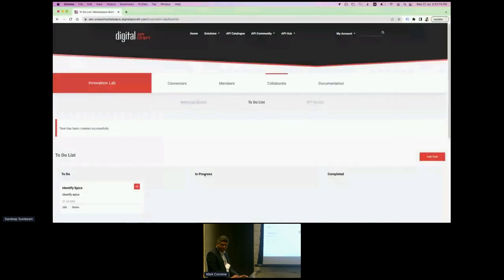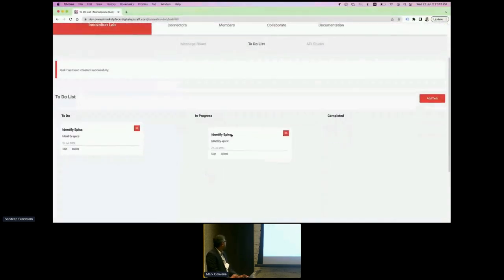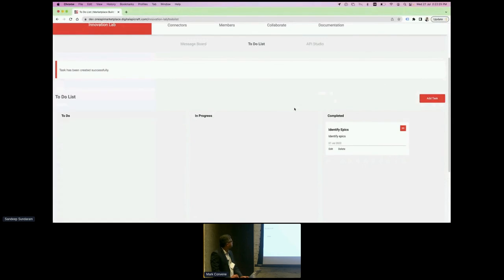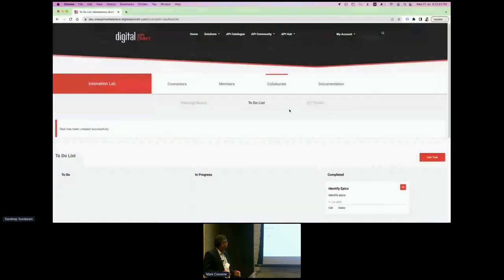When you create it, it will automatically be in to-do status, which can be further moved along onto various different stages as we are moving along. Again, I want to stress that we can definitely integrate with any project management tool. This is not exactly a project management tool I'm proposing here. What I'm proposing here is a collaborative environment. So in order to collaborate, first you have to communicate with each other. Next, you have to identify your task. And finally, you should be able to do the technical activity as well.